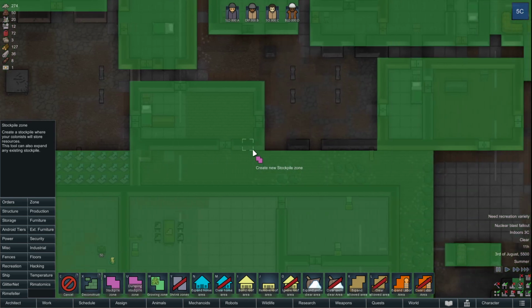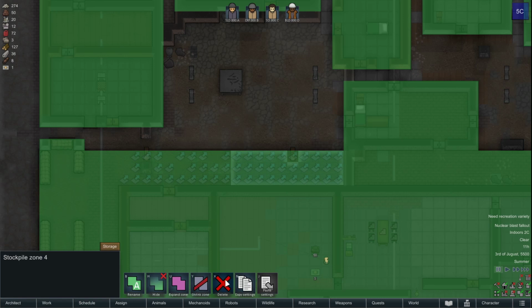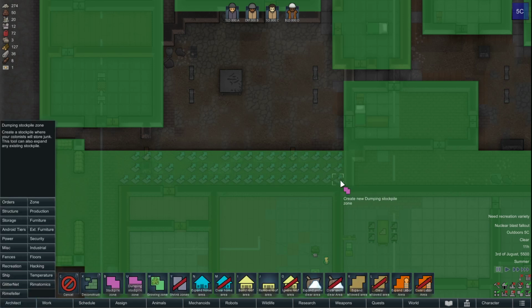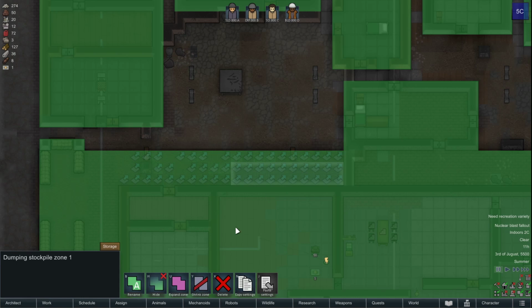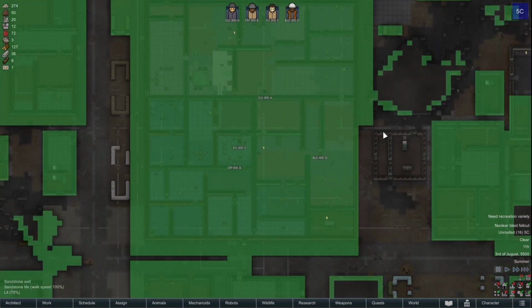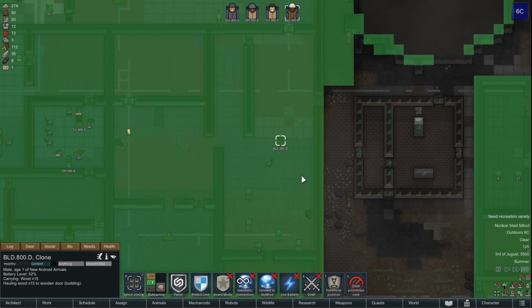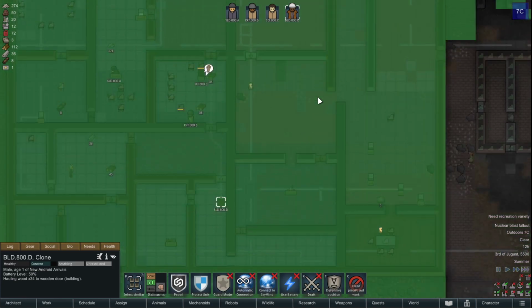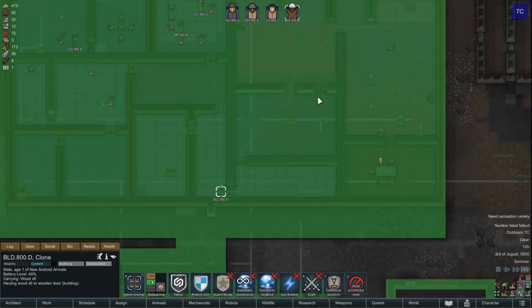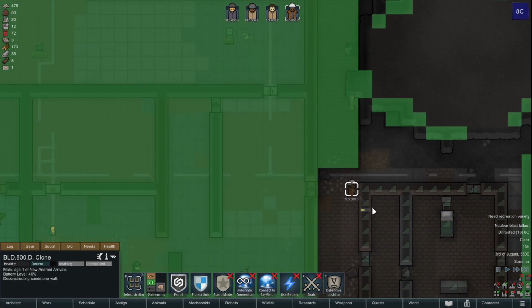And let's put a dumping stockpile, I guess, right up here. Oops, that's the wrong kind. So, dumping stockpile zone. That way we can get those chunks hauled out of what will be our future kill box. And no rotten corpses, please. Builder is getting that door set up. That will be good. Alright, then he is tearing down.